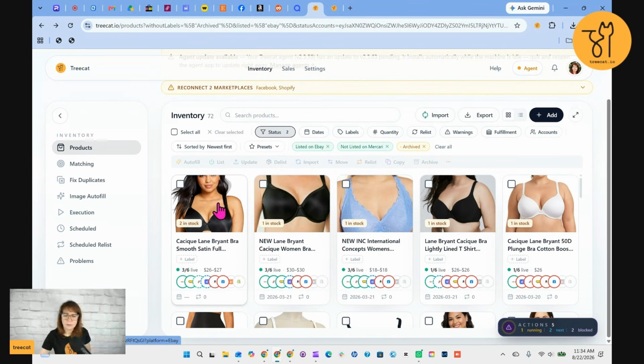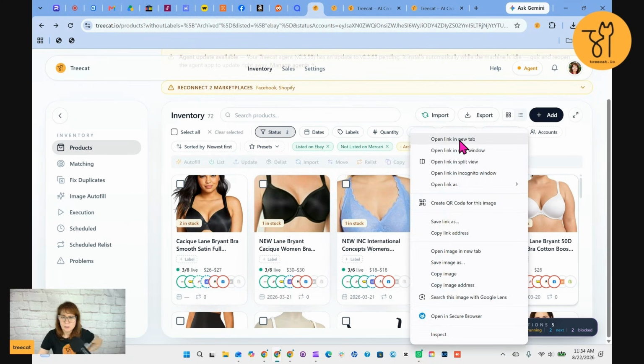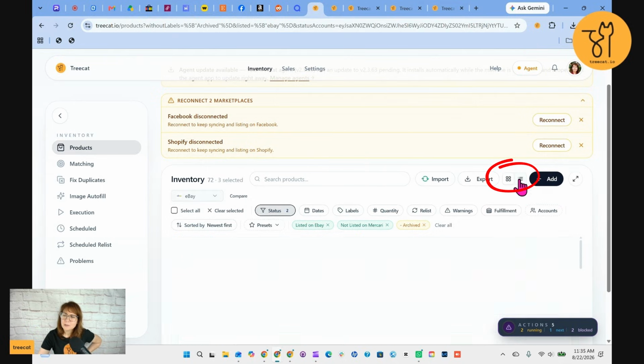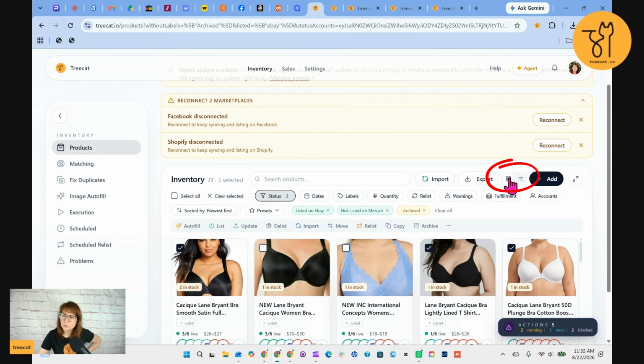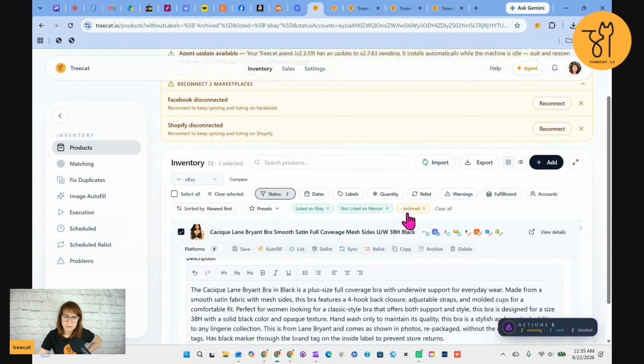Now I can open these in one of two ways. I can open them in separate tabs if I want, or there's a different type of view, and I could click the different view. Right now it's in the card view. If you see right here in the top right-hand corner you have the card view, I'm going to switch that to the other view, which is more of a scrolling view.